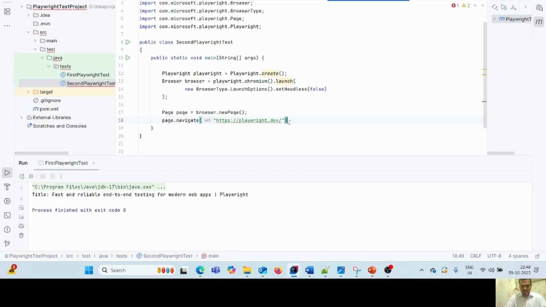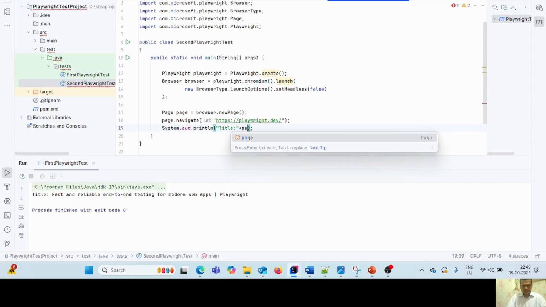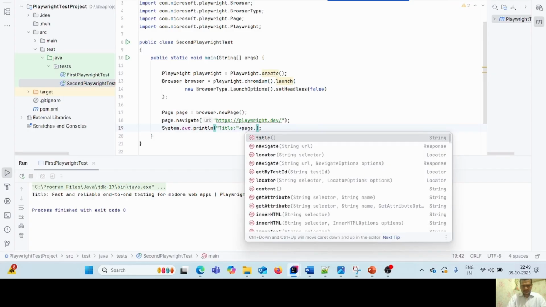Then what I can write down, page, let's capture this title. System.out.println title plus page.title.